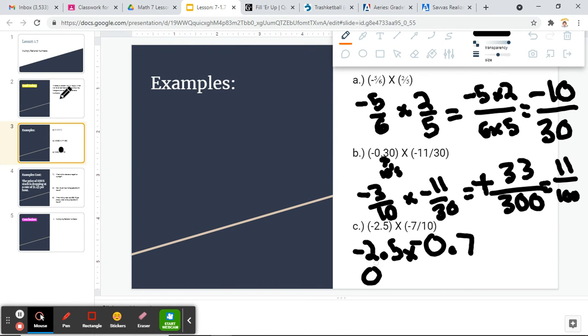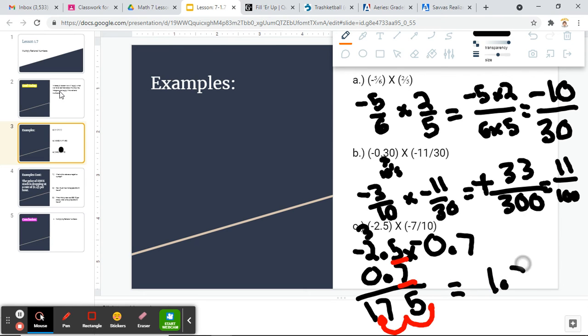So when we multiply decimals, we just line up as if we were to do regular multiplication. We'll multiply here. 7 times 5 is 35. Carry the 3. 7 times 2 is 14, plus 3 will be 17. So I get 175. Now, how do we know where to put our decimals? We have to count how many decimal places we started with. Here I have 1, 2 decimal places. So down here I should have 1, 2 decimal places, which means I should put a dot between the 1 and the 7. So my answer here would be 1.75.